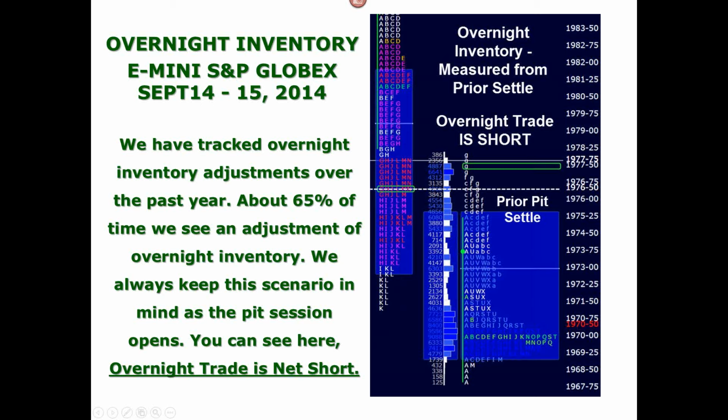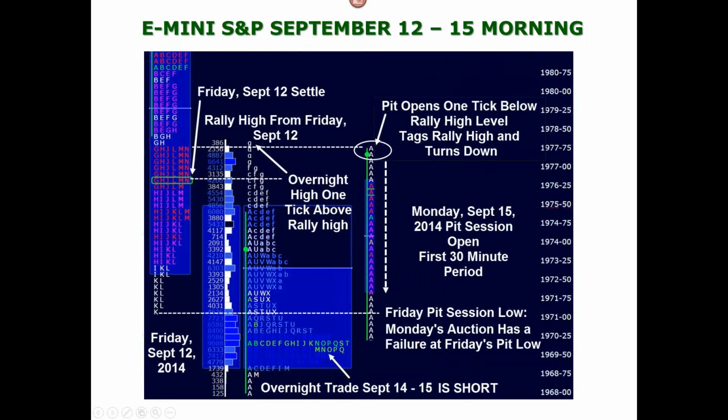Going to the next slide, this is the opening yesterday morning. As you'll see, yesterday morning, the market opened and went one tick higher. That tick was exactly at the rally high from Friday afternoon, and then the market began to sell off. So one more time, if we had stops there on Friday, we know we picked up more when it was the overnight high, and you can pretty well assure yourself that we picked up even more stops once it became yesterday morning's high. Now that is an extremely important piece of information to carry forward with you.